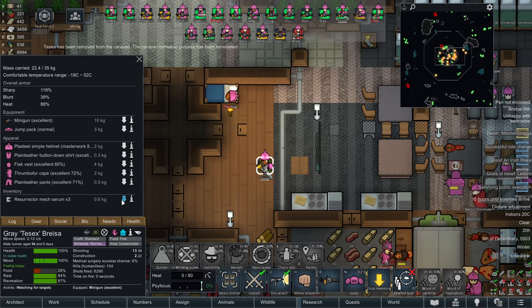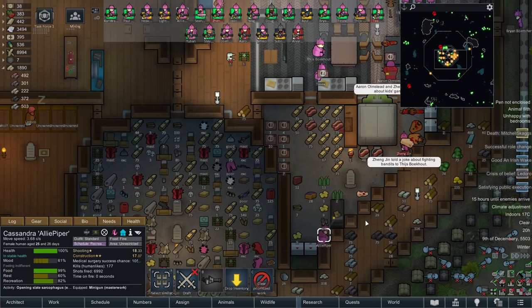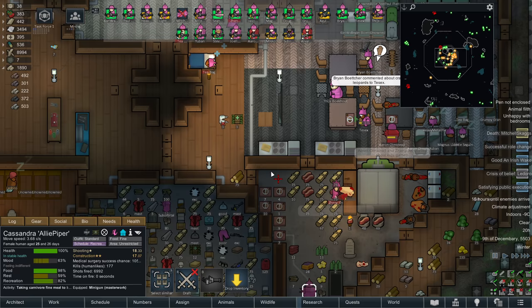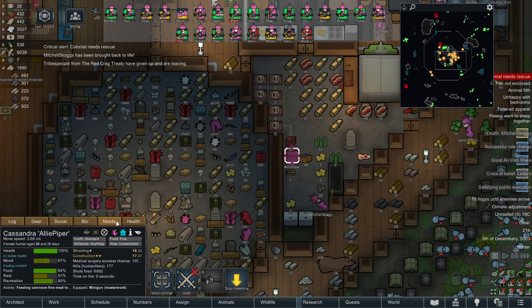Gearwise, I'm going to want you to drop those Resurrector Mech Serums. And where's Ali? Shall we have her do the honors of bringing her own son back to life? That might be the most appropriate thing. First off, we'll just get Ali to open that up. Not exactly the nicest thing in the world, but once you've done that, we can use it. Go ahead, go for it. Now, let's see. All right, so Mitchell is now back to life.